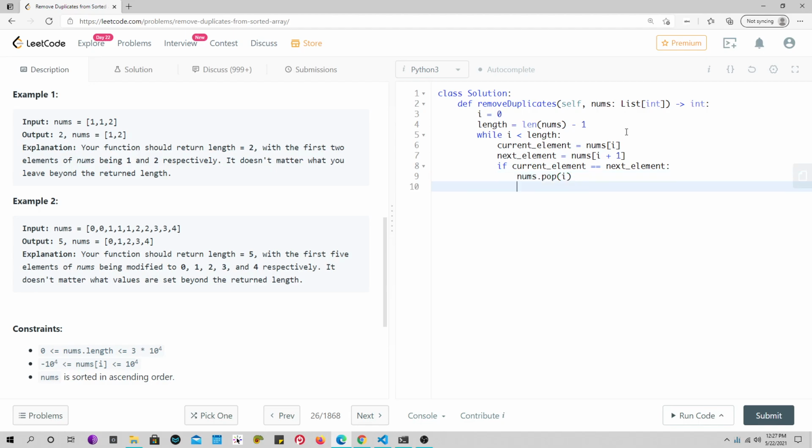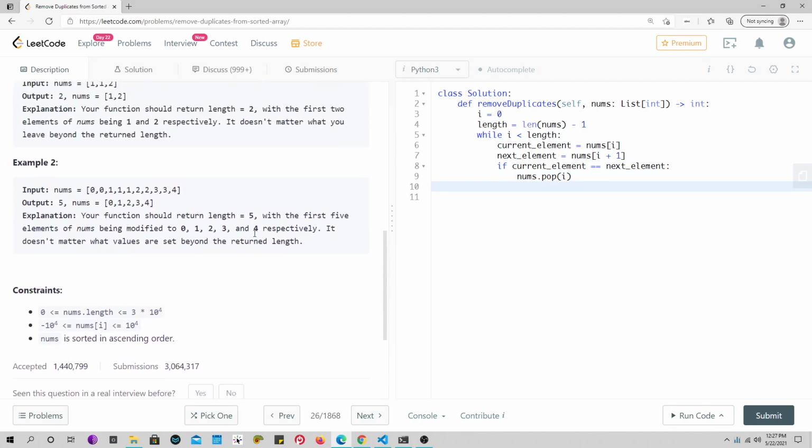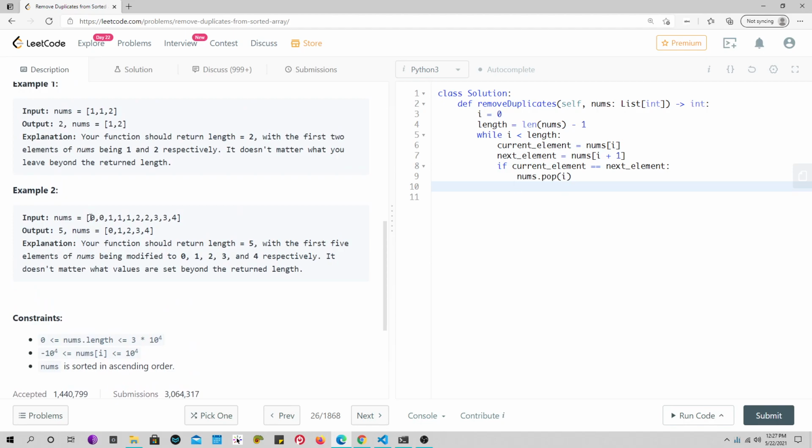Now because we remove one element from the list, we have to recalculate this length. The reason we do this is because let's just say we have 1, 2, 3, 4, 5, 6, 7, 8, 9, 10. If we have 10 elements and the length is, let's suppose, 10 minus 1, it's 9.